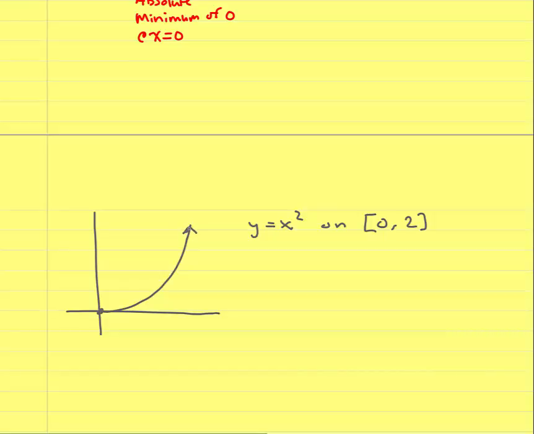instead of this arrow being on the end, what would happen is I'd have to stop this at 2. Okay, and we'll say that this is the point 1 and 2. 2 squared would be 4, so this would be the point 2, 4. Now notice I have brackets, and the brackets imply equality. So I have filled points at either end. So I have a couple different things going on here. Here I have an absolute minimum.